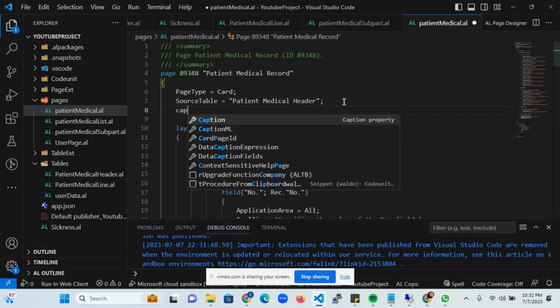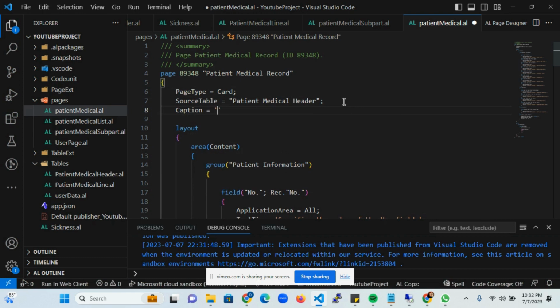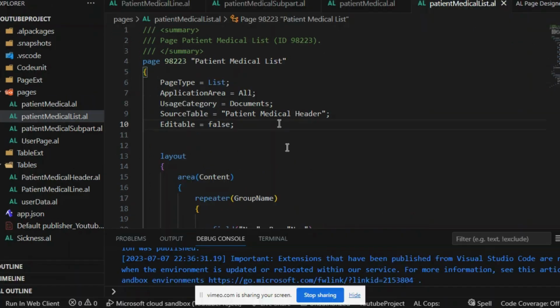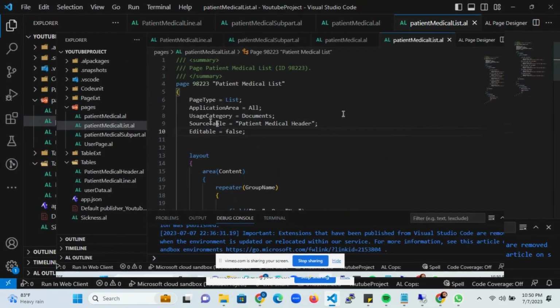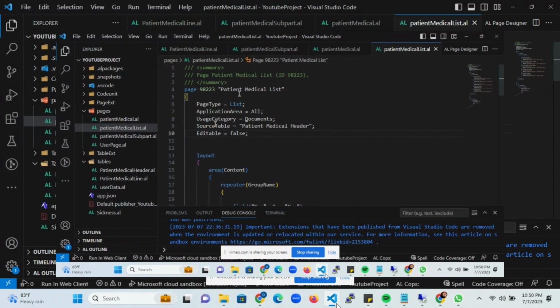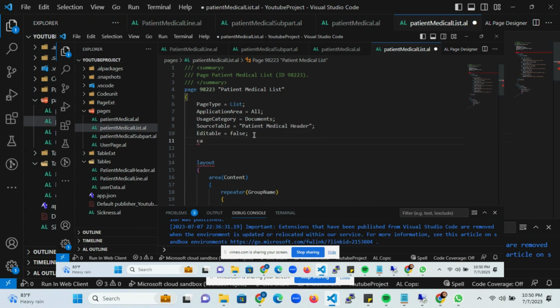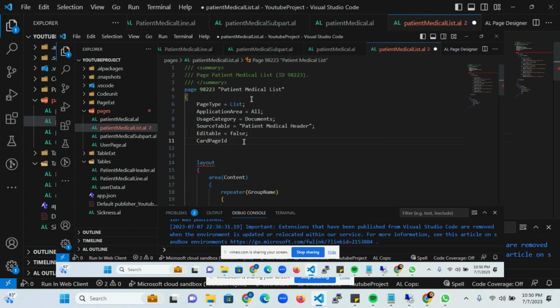So we can give this a caption equals patient. And I also come to the list page and make sure that I am linking this list to its page. The only way I can do that is by giving it a card ID. So I'm saying when you're on this list, I don't want you to be able to edit, but I want an action to occur.